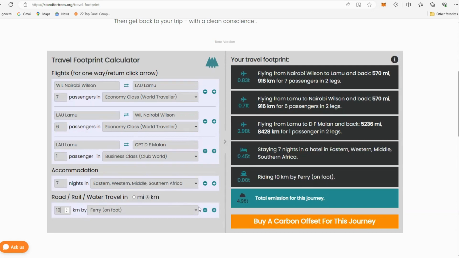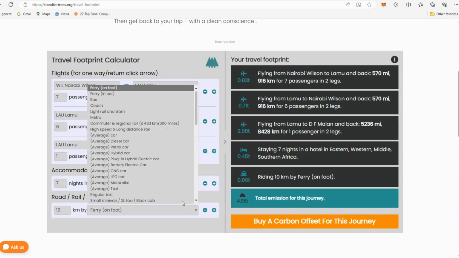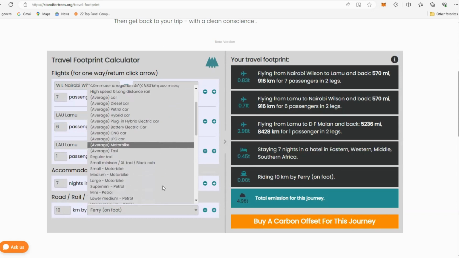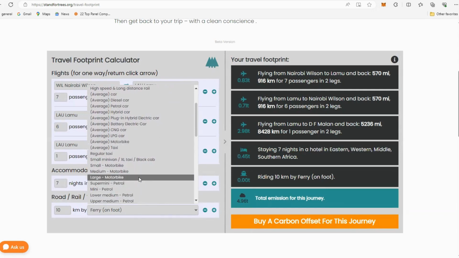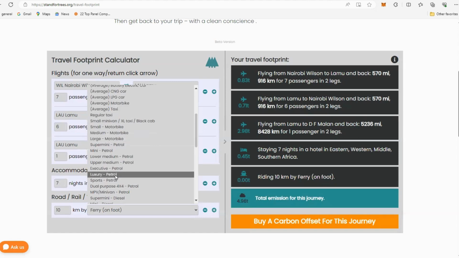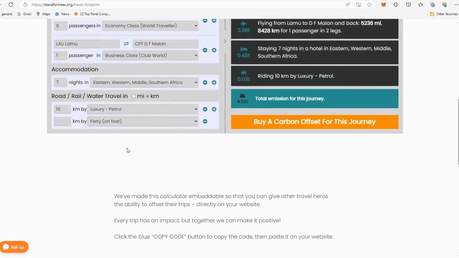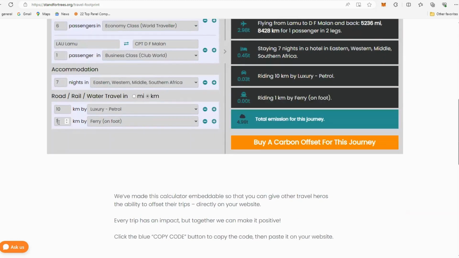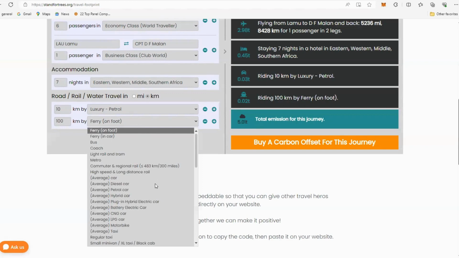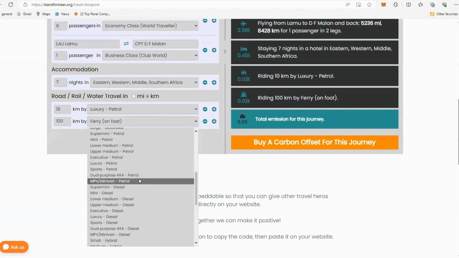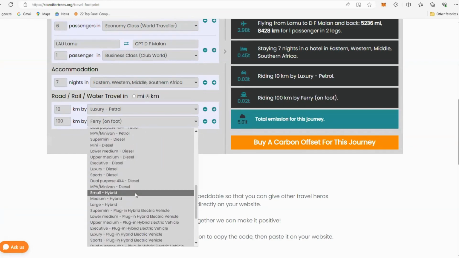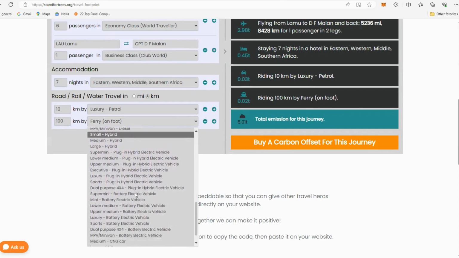So, for instance, maybe you're picking them up from the airport in a luxury car. You could pick them up on my own motorbike, I suppose, but luxury petrol car. And again, perhaps they're doing their safari in a 4x4, and it's more than likely going to be diesel, I would have thought.